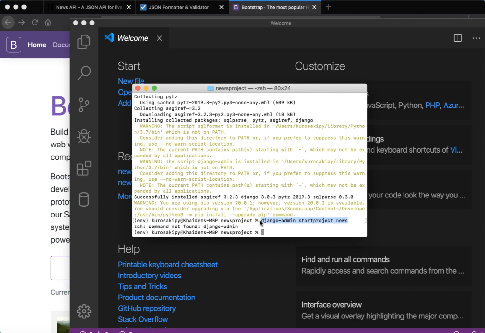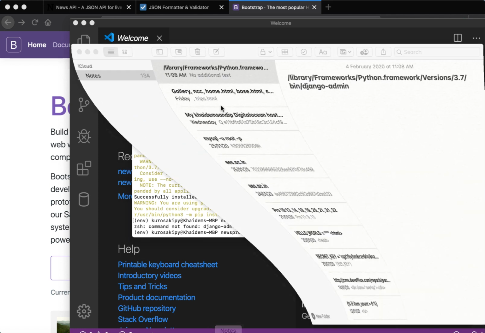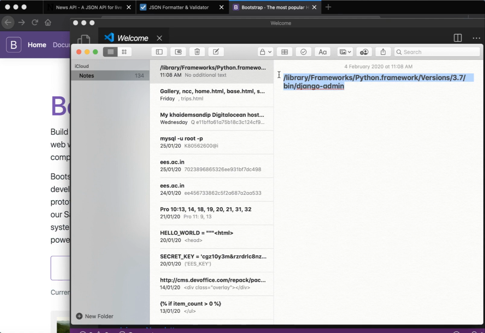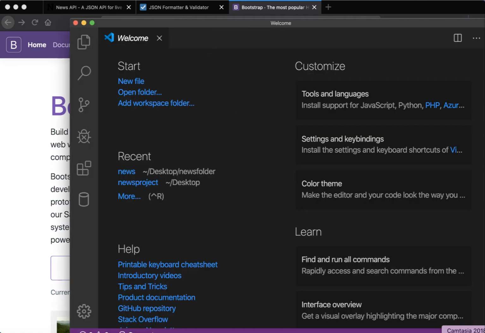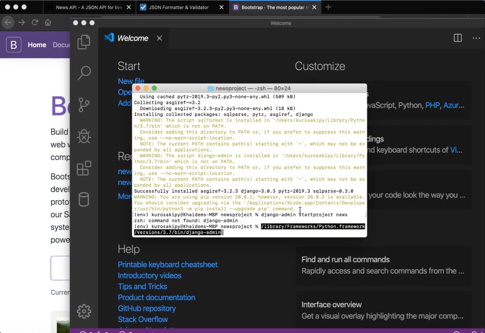If you're making this project, make sure you're going with this same path, but for some reason I have to change my location and integrate my complete path name. So startproject news.